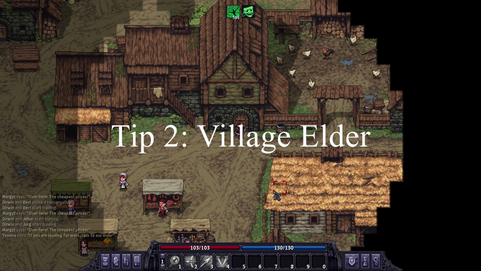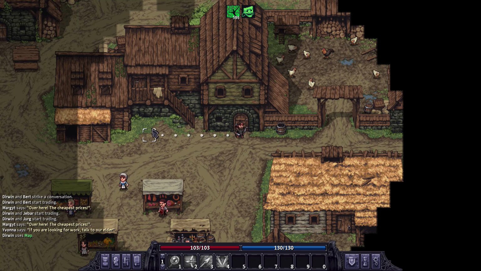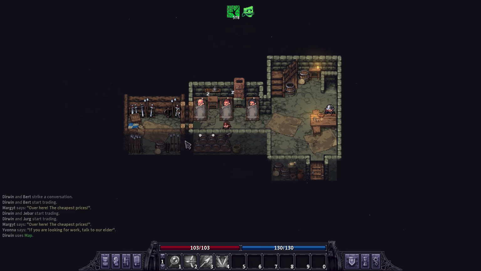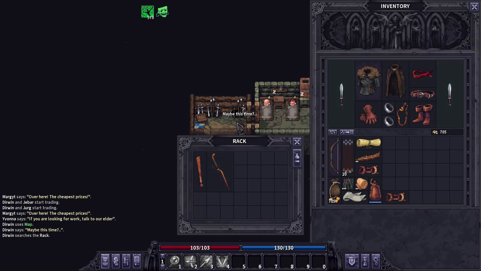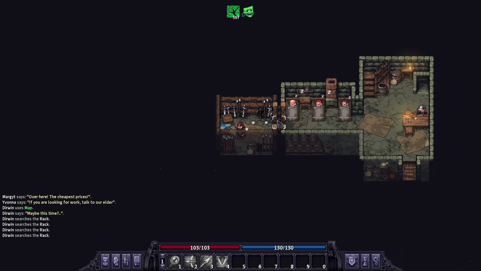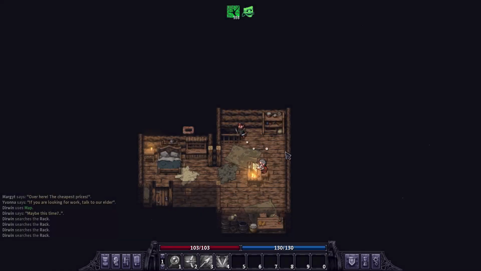So the next tip will be the village elder. Now, the village elder of Osbrook, some people actually can't find him. That's pretty funny. You can talk to the tavern dude for a tip on where the elder is, but I'm just going to show you guys because some people can't find him at all. And before we get into that, if you start your first playthrough, you can find weapons here on the racks. I took the bow and the arrows at first. So you can take a lot of nice items to sell at first. And then if you go upstairs, you can find the elder over here.